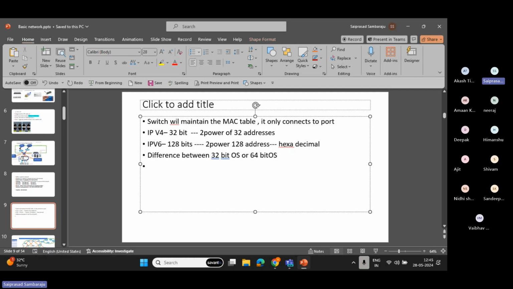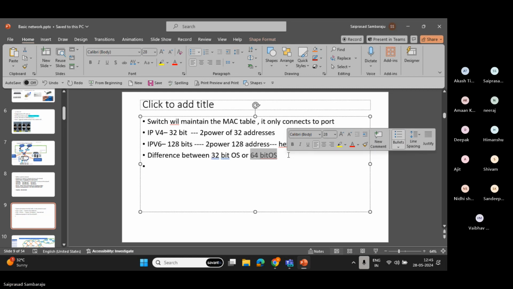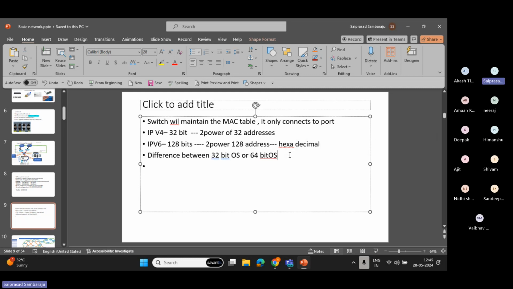After 8, you are only getting 64-bit addressing. So what does it actually mean? So my operating system, when I say this, I am building an application, building an app in this.